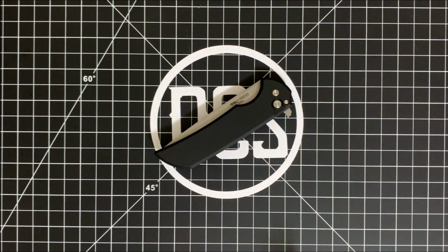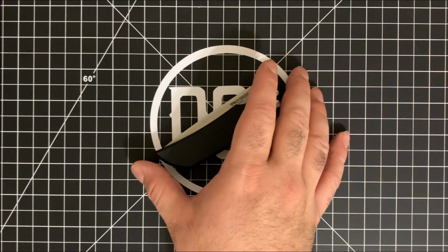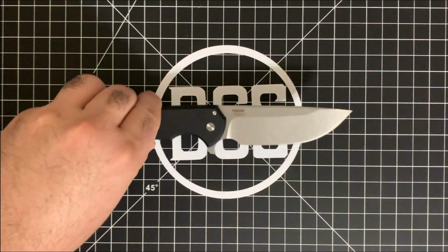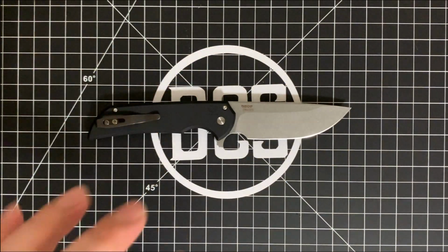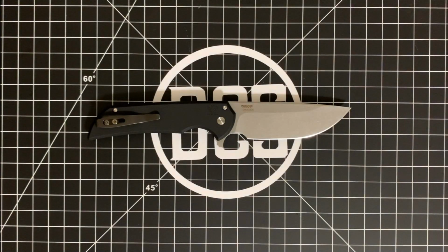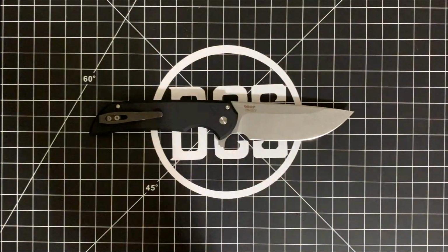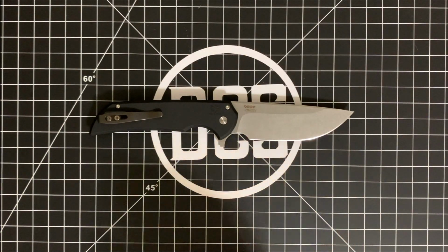So, a little bit about the knife, to make sure we get the right information out there from the very beginning. I'll say it one last time, because with all the names, it can get kind of confusing. This knife design is based on the Mordax, specifically from Ferrum Forge. It's the two brothers who produce knives under the name Ferrum Forge, and the design is from them.